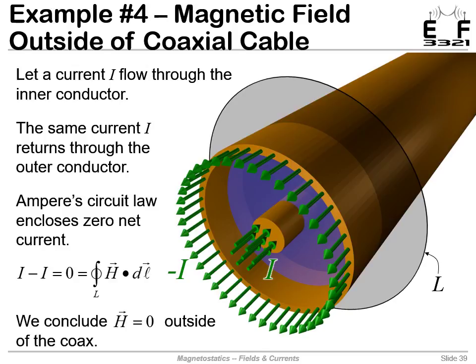That's our big conclusion. And when we analyzed this in electrostatics, we also saw that the electric field outside of a coaxial cable is 0. This is one of the magical things about a coaxial cable, in that it isolates the signal inside. Nothing can get in and nothing can get out. It's completely isolated. It's a very healthy, noise-immune way to propagate a signal.